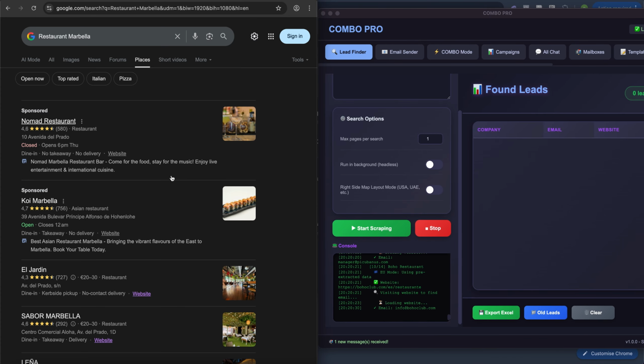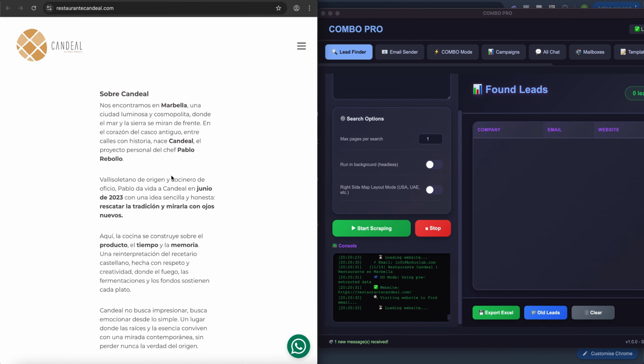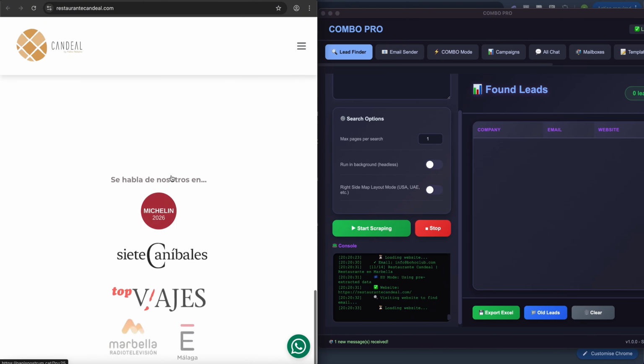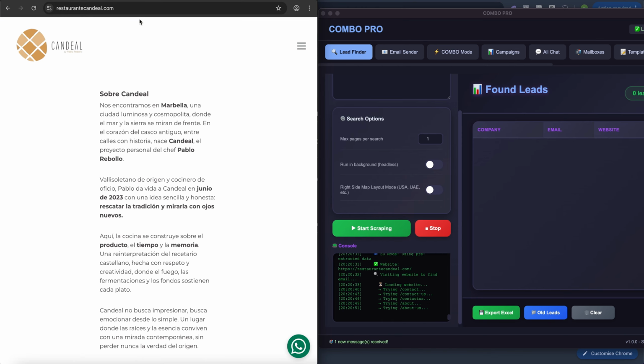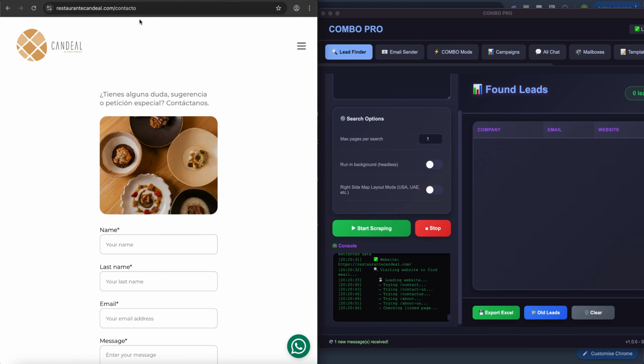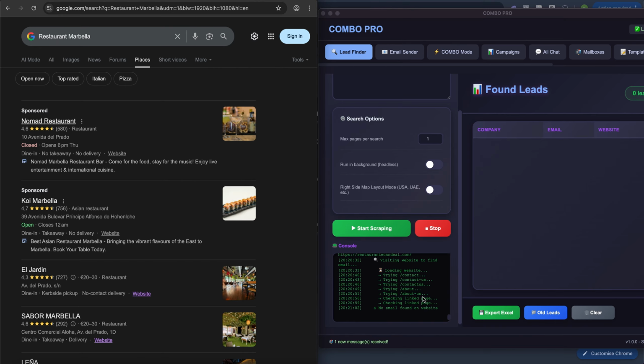It's actually quite good, because if they're on the maps, it means they're active businesses. If you're looking through websites, usually if they're not on the maps, they're not serious. So as you can see, there's an example. It's going through pages like contact us, trying to find different types of pages, like about us. It's gonna go through multiple different pages, and if it finds, it finds. If it doesn't, it's just gonna skip this and go to the next one. You can see all that from the active log.